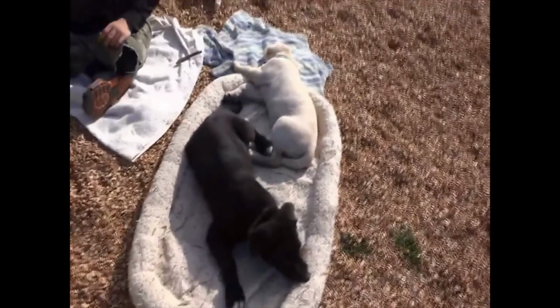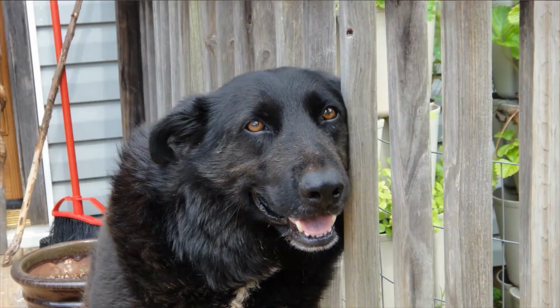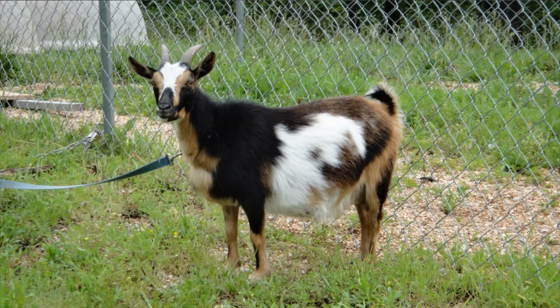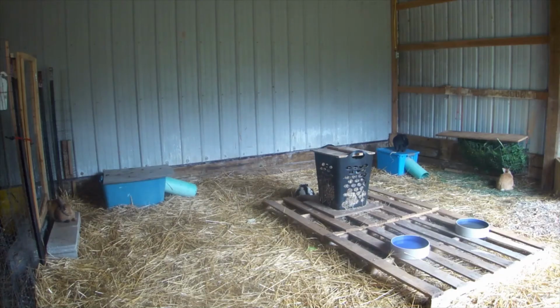And when we bought him, we didn't expect this at all. We didn't do the best job training him, and it was just so miraculous that he's turned out to be like one of the best dogs ever. He doesn't bother the chickens at all. He's super nice to the goats. He doesn't bother the Angora rabbit cages at all. He doesn't try to eat them through the wire or eat their food or anything.